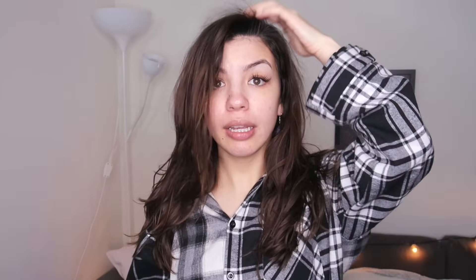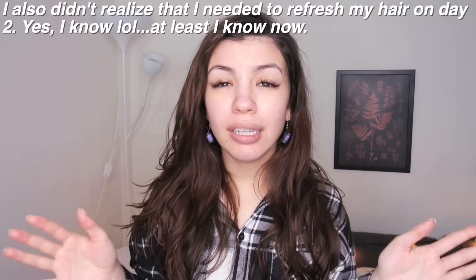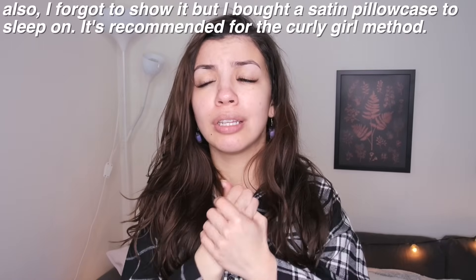Okay, this is what my hair looks like the next day — it doesn't look nearly as wavy, and the waves are not as tight as yesterday. I think I used too many products. The girl I followed said it's not really possible to use too many products with the curly girl method, but I feel like either my hair is not used to having this many products in it, or my hair is just too oily for all those conditioners. The gel and mousse were totally fine, and the co-wash worked great. I would alter the conditioner amount in the future. Also, I've read you need to do the curly girl method numerous times to get hair to its healthiest potential.